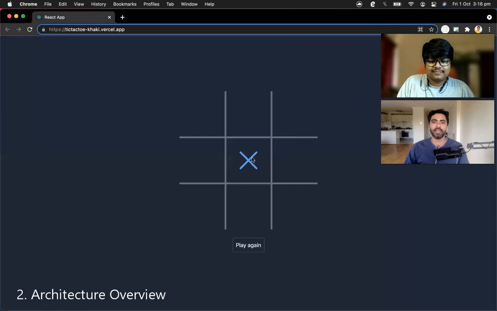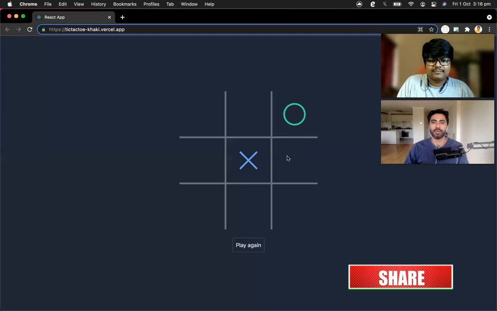Once we click it, we use a flag to toggle between cross and circle. When we click the first time, player one would be cross. And when we click the second time, it will be toggled, so it will switch to player 2. And let's move ahead to the code. Right, Kenny? Yeah, let's start with the code.